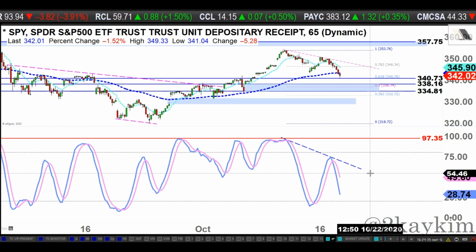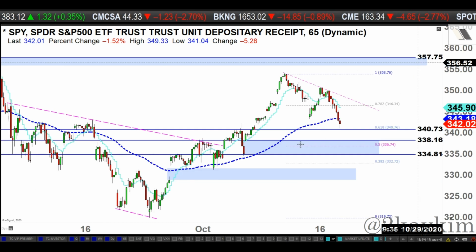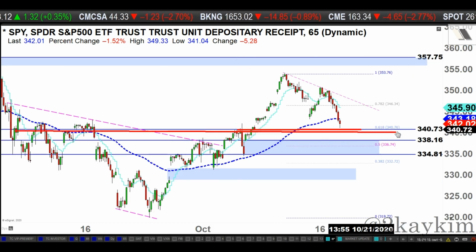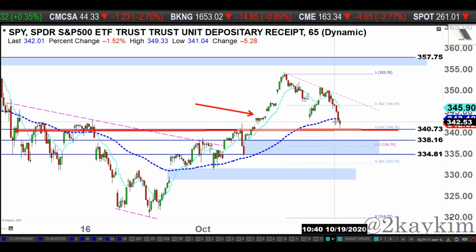I'll re-examine the situation, but my hunch is that the market is probably not going to make a whole lot of big move to the upside going into the election. We just filled the gap. We're probably going to see some kind of support unless there's some kind of gap down. If buyers are going to try to bring it up, they really need to utilize where we're at as far as the price is concerned. This is an important pivot. Gap just got filled. So maybe a gap up and at least a couple hours of bullish move.